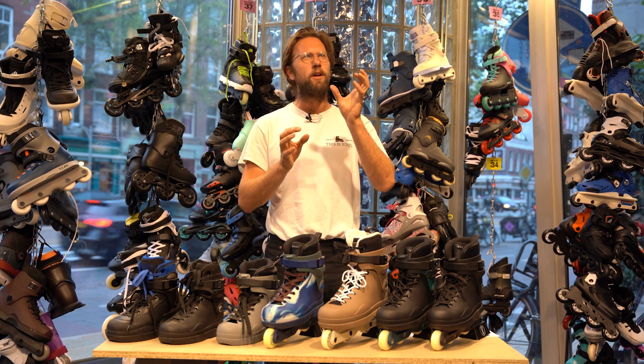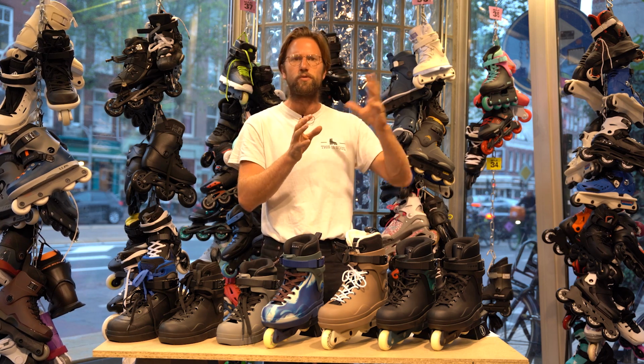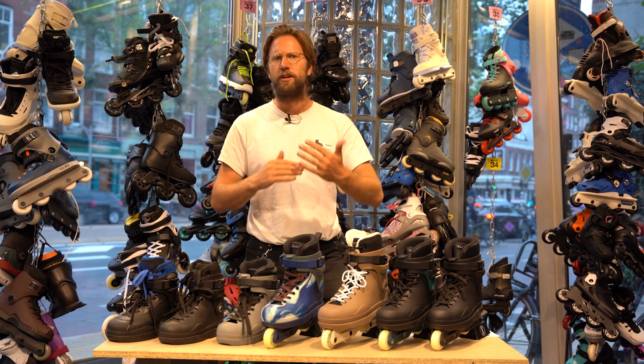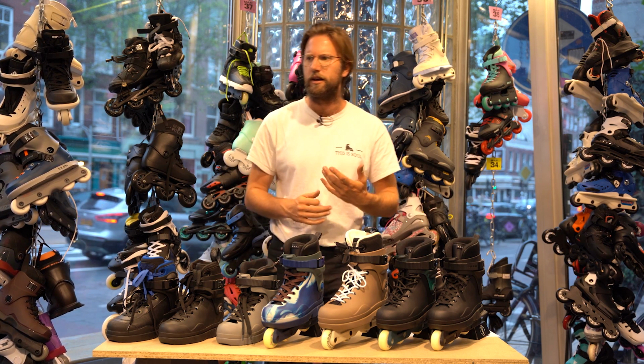If you compare the 908 and the 909, then you can definitely see that the 908, which is the older version of the skate, has more sideways flex. This also means that if you want to put bigger wheels on your 909 skate, like an 80 or 90 millimeter wheel or maybe a Wizard frame, then I would not advise you to get a 908, because it's too flexy for big wheels.